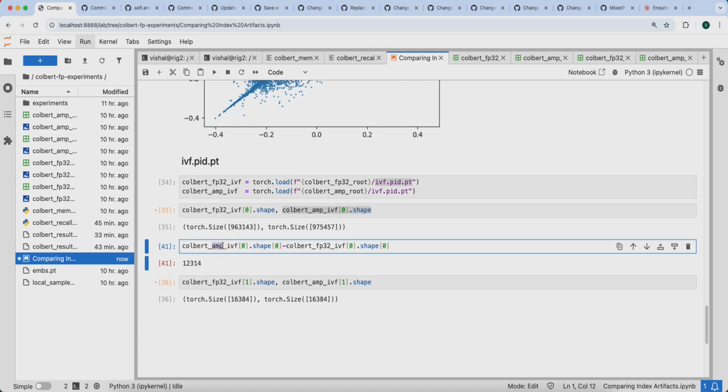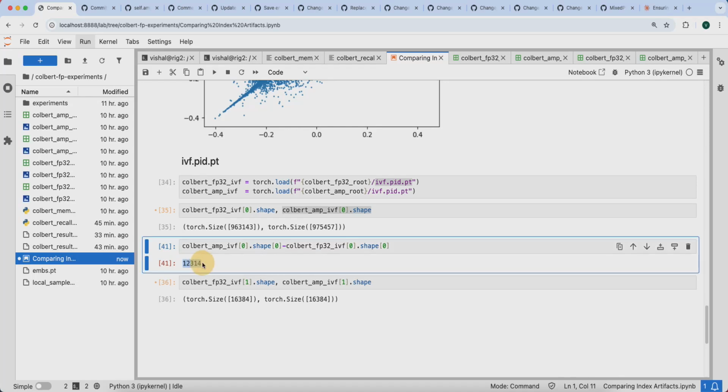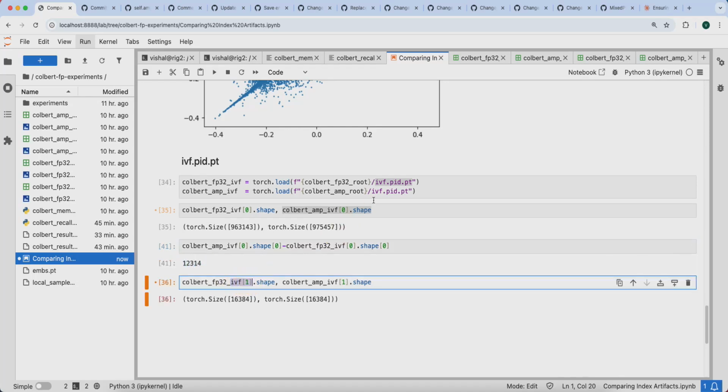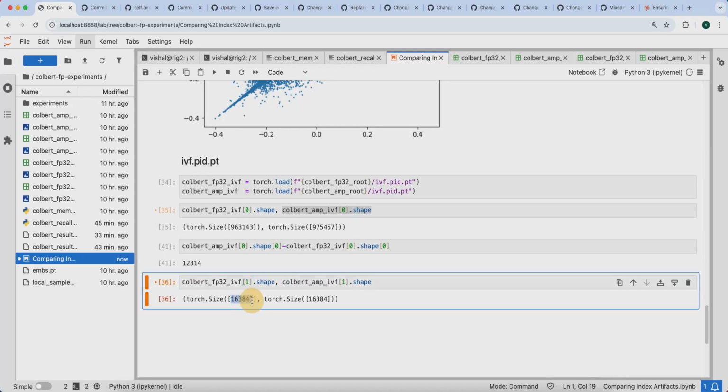Maybe one explanation is that document token embeddings that are similar enough between two passages, where the mixed precision cancels out any differences, increase the number of comparisons between passage IDs and centroid IDs. I don't really know, but this was definitely interesting to see. The second item in IVF PID is the count of passage IDs for each centroid, and here we see that they have the same number of centroids, which is 16,384.